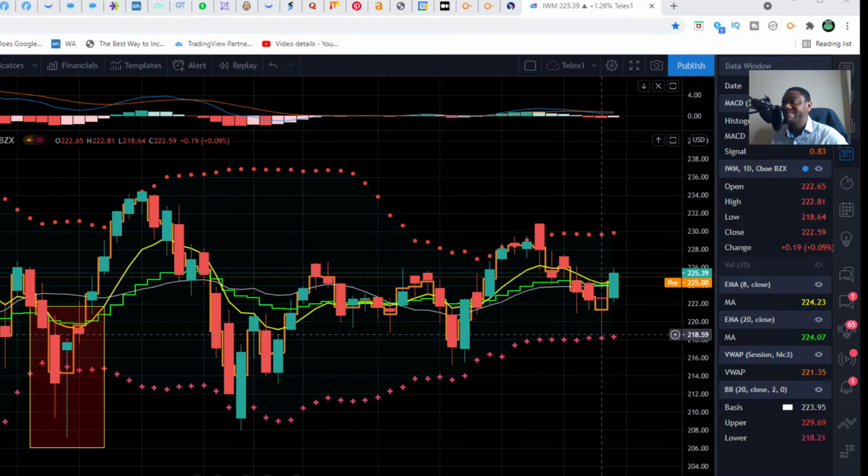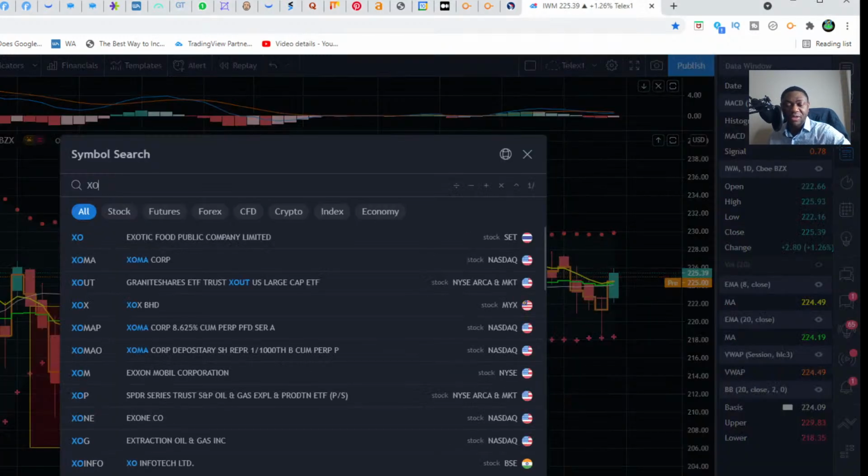I'm not sure where it's going to go, but definitely each and every day you see these red candles, that's an opportunity to make money on the put, assuming you want to get dirty. We have to put that joke in there, right? So that's IWM. Very quickly, look at XOP.